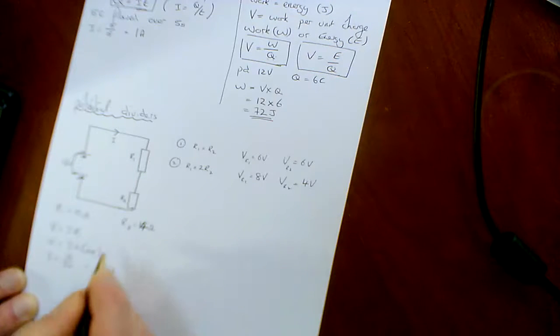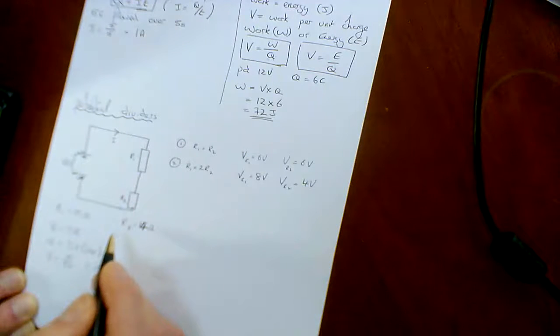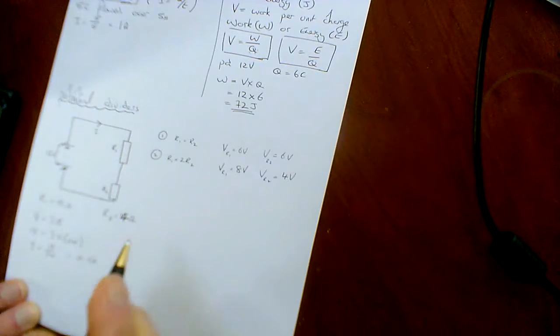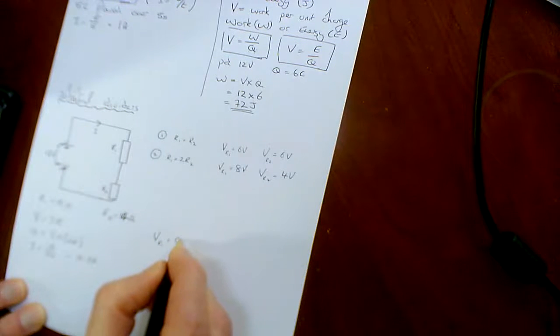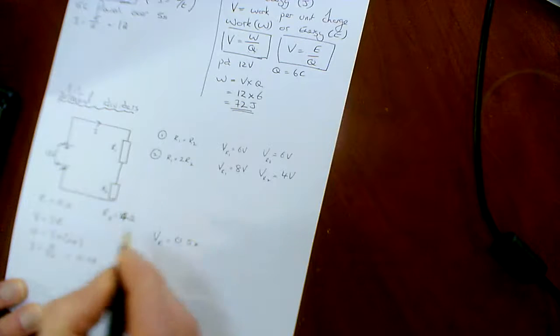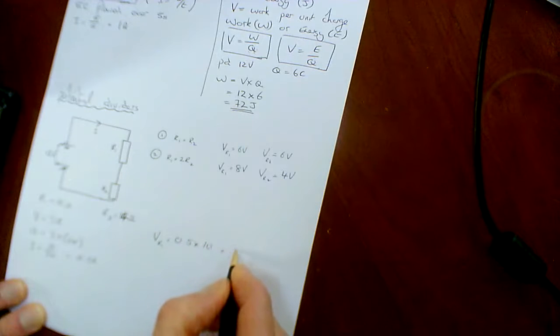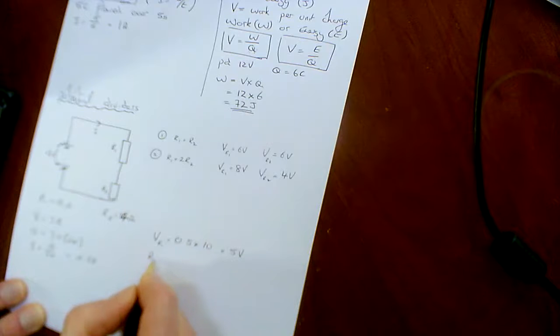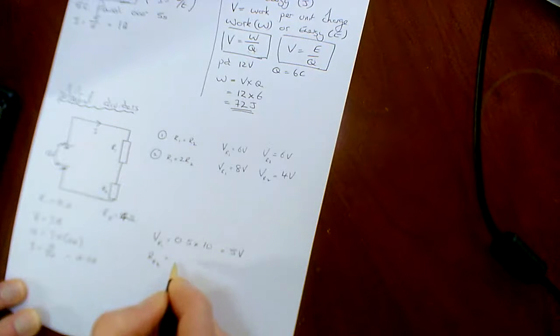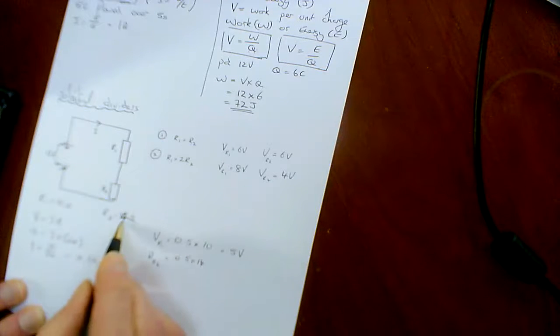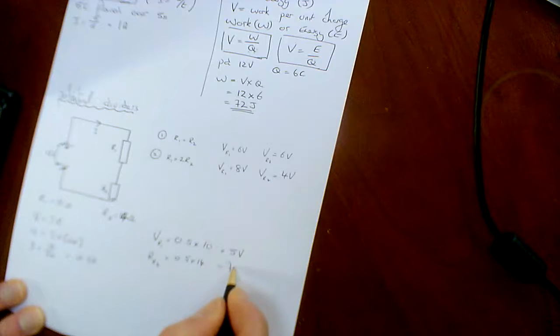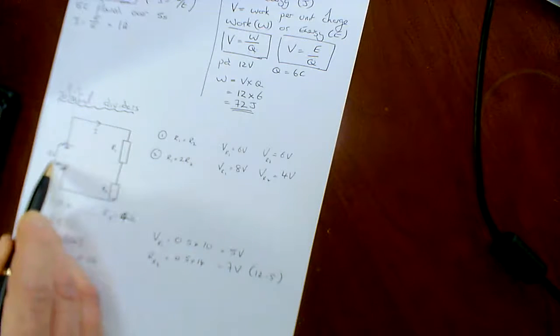So now we know the current which flows through these, and because they're in series, it's the same current through both. We can then say that the PD across R1 is the current through R1, 0.5, times the resistance of R1, which is 10, which is 5 volts. And the PD across R2, well, that has to be 7 volts, but we're going to see that. 0.5 times 14, that's the current, times the resistance, V equals IR, gives us 7 volts. Now that had to be 7 volts, because that had to be 12 minus 5, because this plus this would always give us 12.